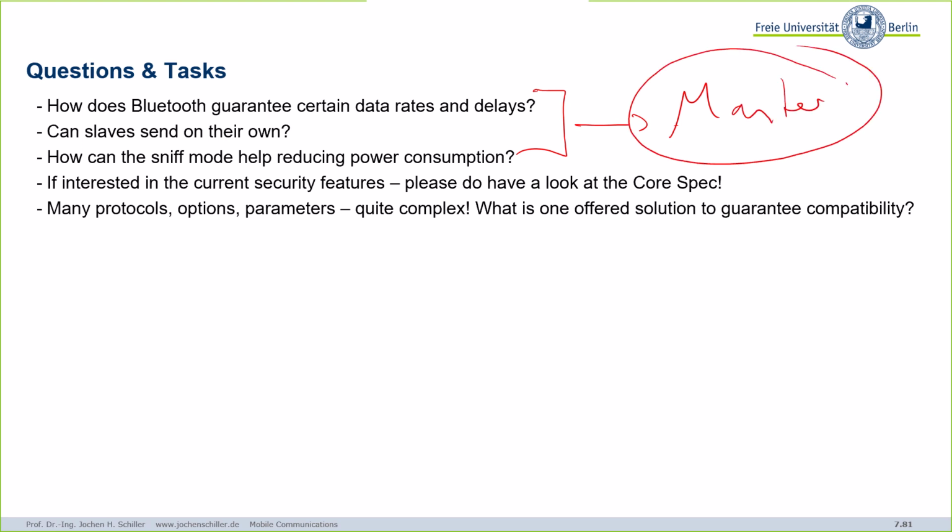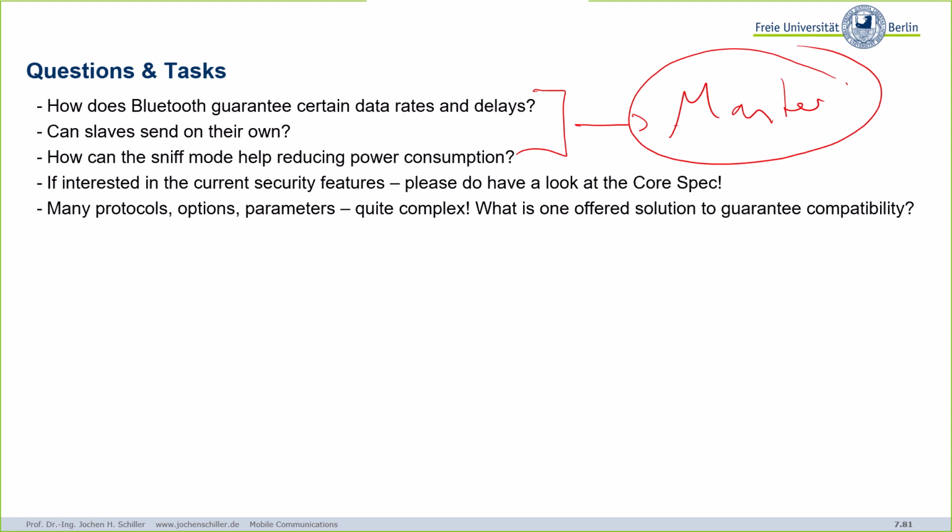We basically answered this already. So if the master polls you every 10 seconds, then you can assume, okay, that's a problem with your delay, and maybe also the data rate is quite low. If the master polls you every so many milliseconds, then you can have higher data rates. So the applications basically determine how often the master has to poll which kind of slave.